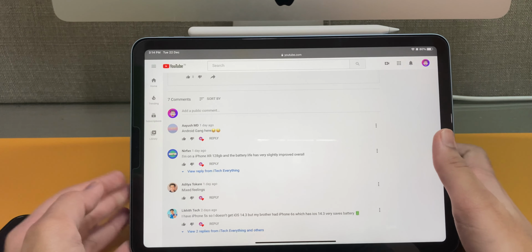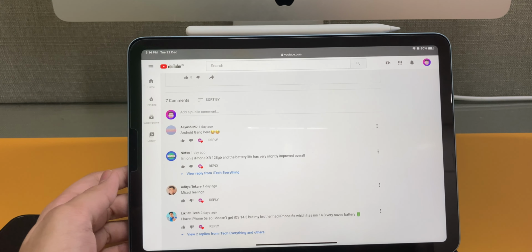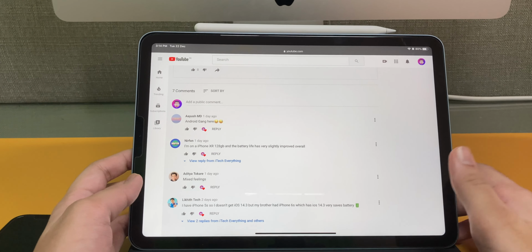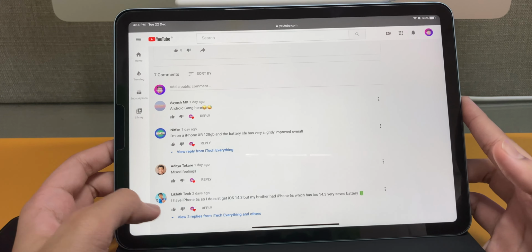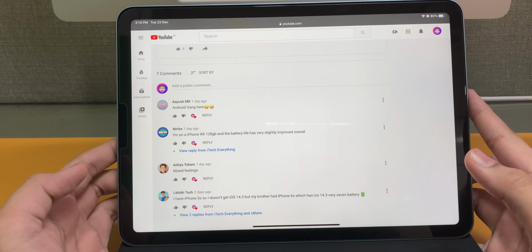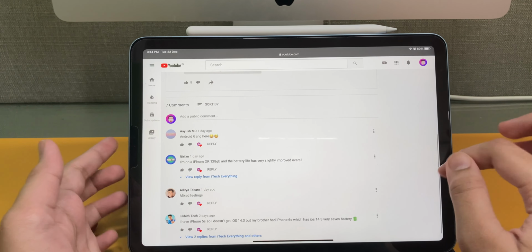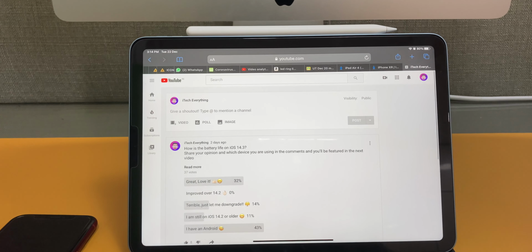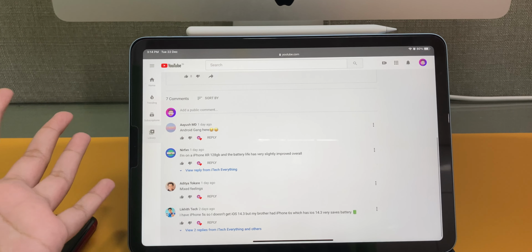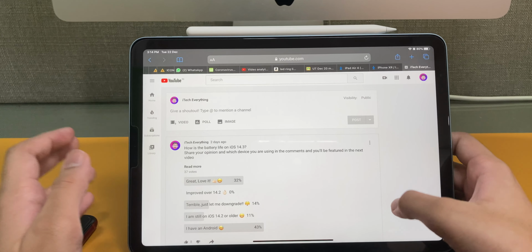Aditya from AGT Tech downgraded to iOS 14.2. He isn't having a good time with the battery either. We talked about this on DMs. Also, Likith says that his brother's iPhone 6s is having better battery life on iOS 14.3. This seems positive, but my experience has not been great, and neither has Aditya's, I guess. So, mixed feelings, of course.